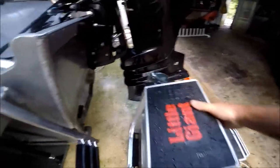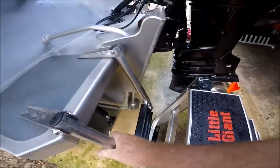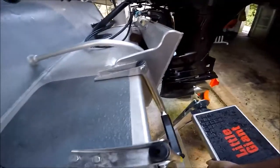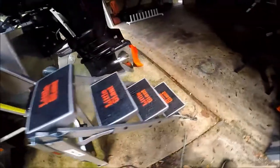All I do is stick it right here next to my boarding ladder. I let this fold down just so I'm not stepping on it all the time. And put it right up here. Step right up.